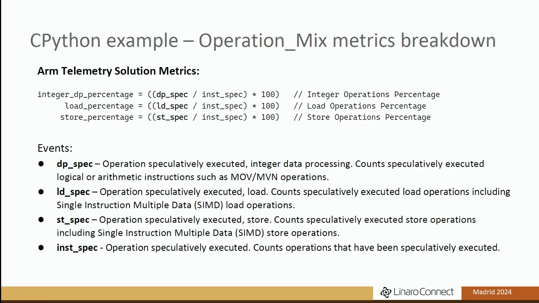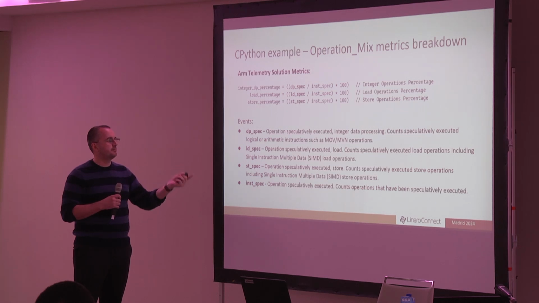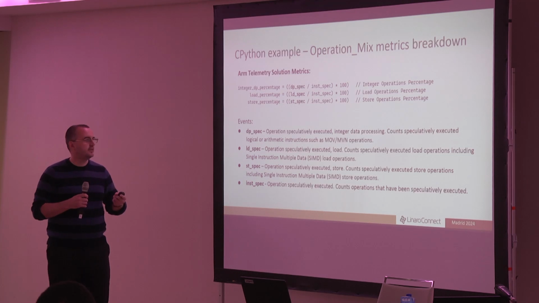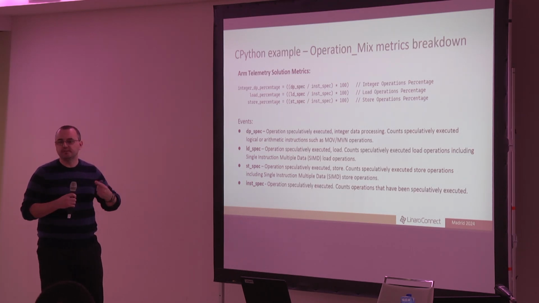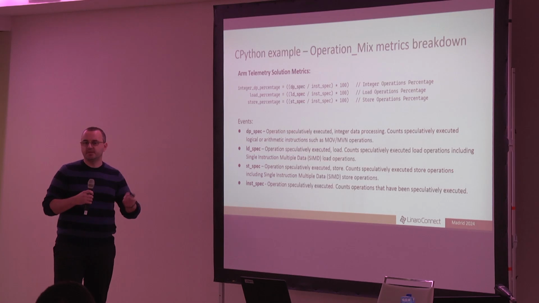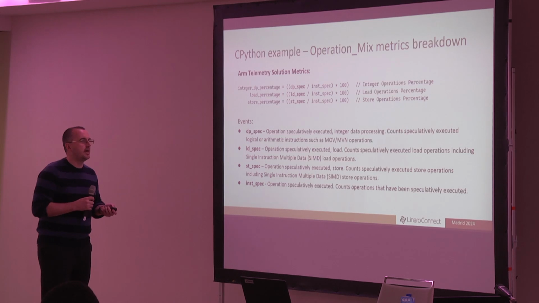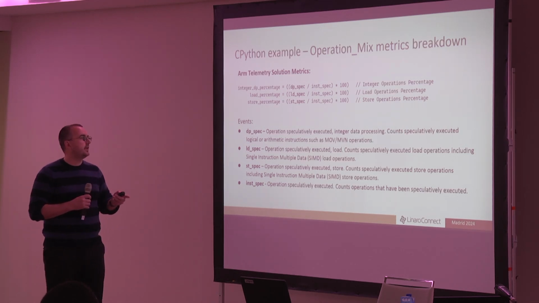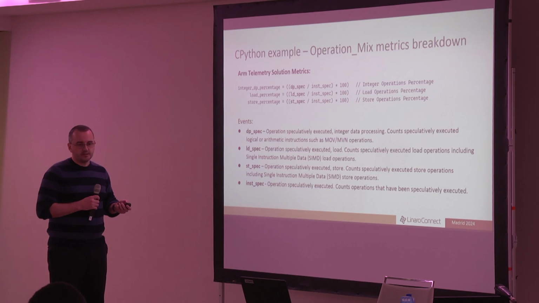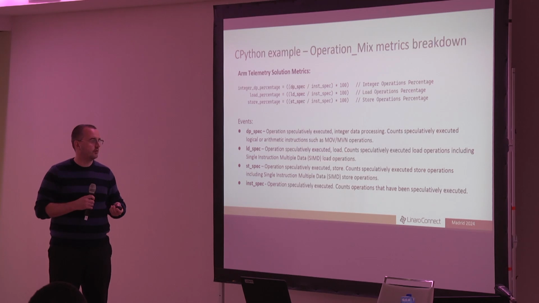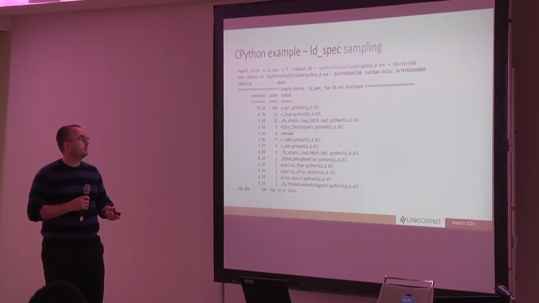But going forward, what we actually get from the telemetry solution is all these metrics with all these events and all these formulas, and all those things are explained to a degree. Always look into the microarchitecture manual of your CPU to understand how many events you have. PMUs always evolve. Also, we detect the version of the PMU. There are different versions and different small updates to the PMUs depending on your CPU. It might be that some events are not available on the client CPUs because they are smaller, but for server CPUs like Neoverse, they are available.